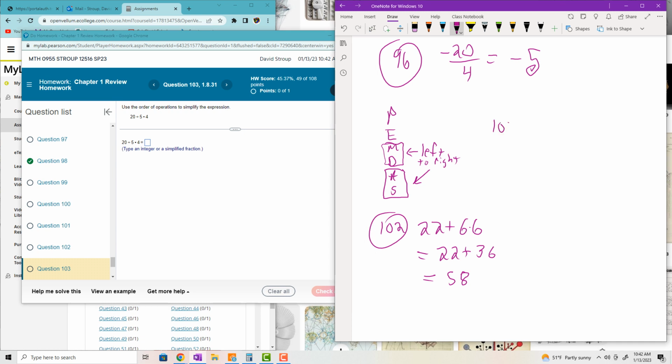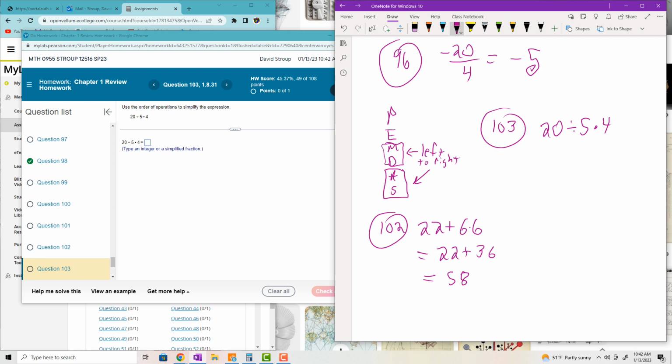Okay, so problem 103, I have 20 divided by 5 times 4. Even though you have a division coming, you would think maybe I have to do the multiplication first, right? Because of PEMDAS. I have to do multiplication before division. No. Multiplication and division are seen as the same operation, and you just tackle them from left to right. So the one I see first is the division symbol, so I do that first. Okay? Just like I'm reading a sentence in English.